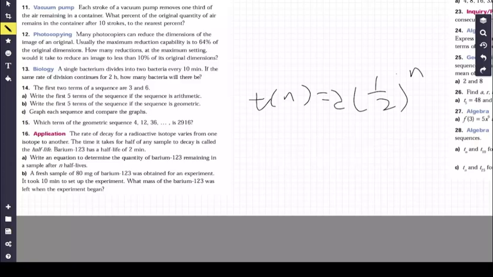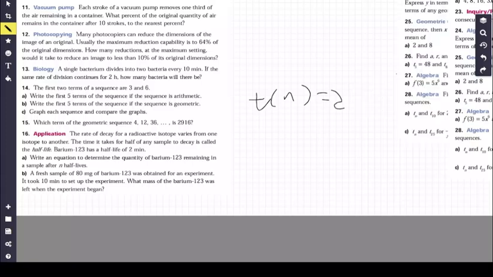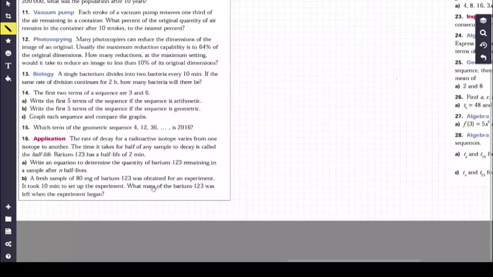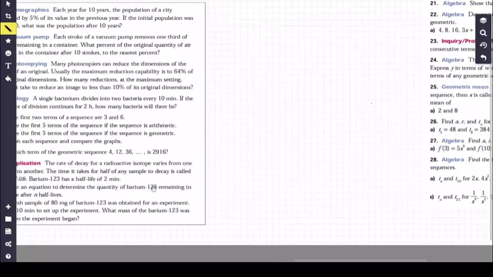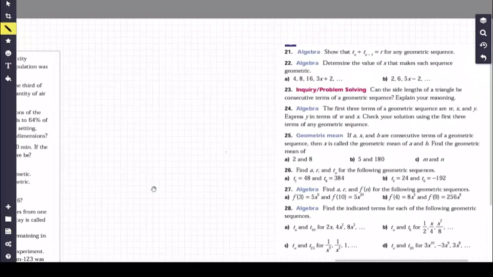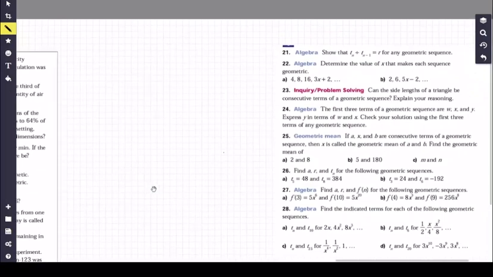And that is all the examples that I want to do for these sequence questions. Overall, they are still very straightforward. However, in real life there's going to be a point where this barium-123 is just gone. Mathematically, however, it's never going to happen because there's always going to be a value for it.